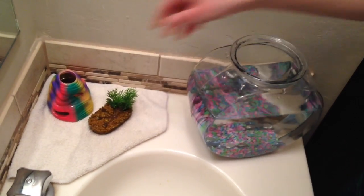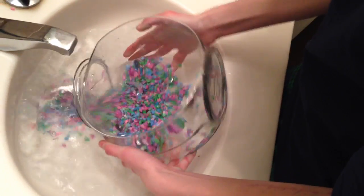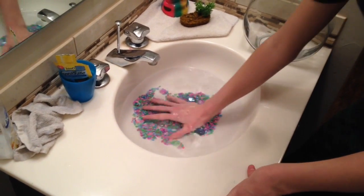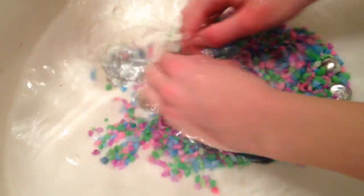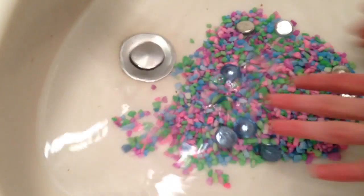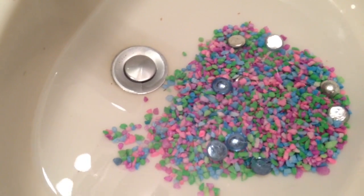Then you're going to plug the sink and dump everything — every rock, towel, everything. So now, once you have them sit in there for a little bit, you're going to get all the fish stuff out with all that poop flowing around. This is a dirty process, but you're going to move all the pebbles away from the drain so none of them go down the drain, because that would take a lot to get them out. So you're going to unplug the drain so everything flows down except for the pebbles. Leave it and let it drain.